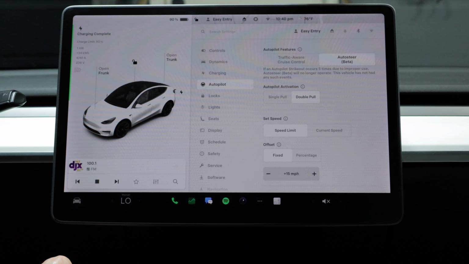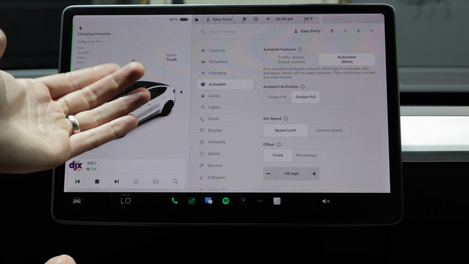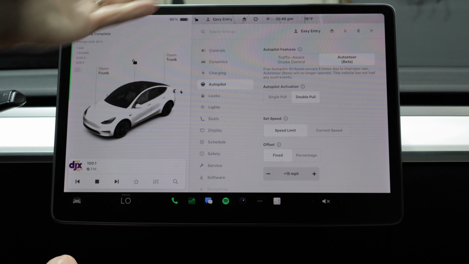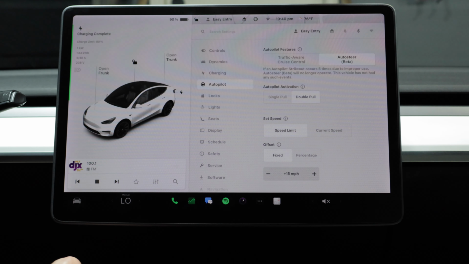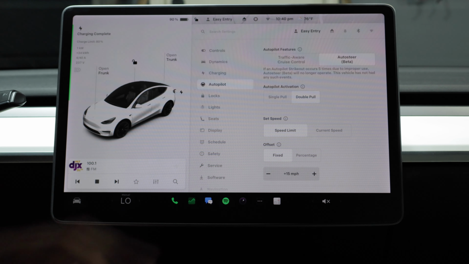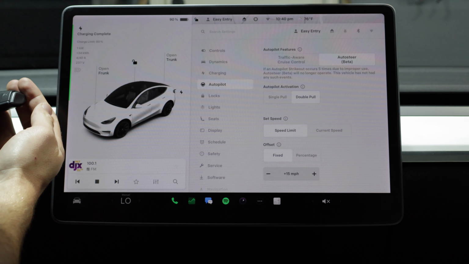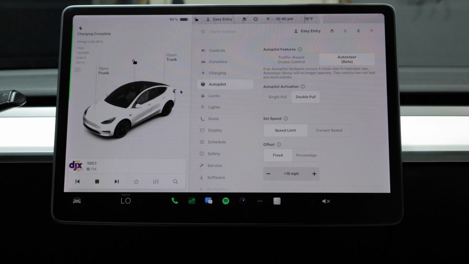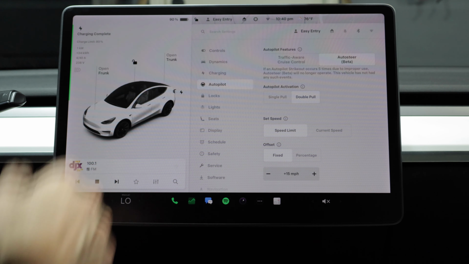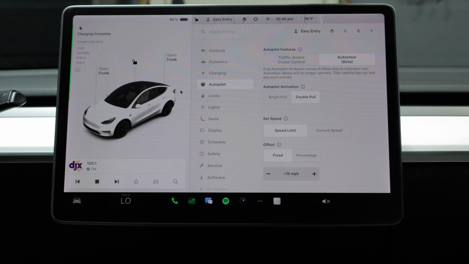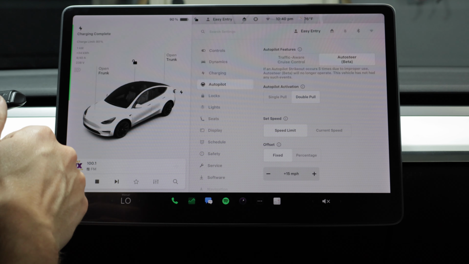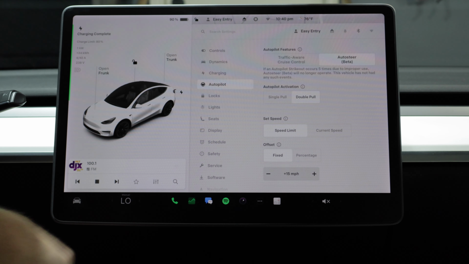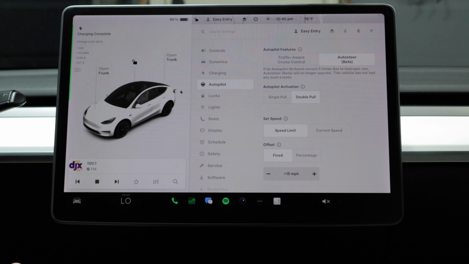Moving on to Autopilot. So this is where you can change to just traffic aware cruise control or auto steer. That option will come with all Teslas. If you have the full self-driving, that will be available here as well. Autopilot activation, I like to double pull on this stock here in order to activate Autopilot, just so I don't accidentally single tap it, something like that. And this way when you change lanes, you can just hit it down again. It'll keep your speed if you change lanes. You'll just have to re-enable the auto steering.